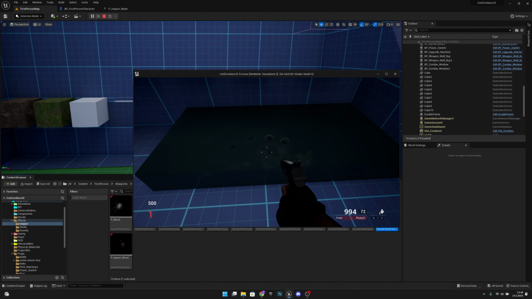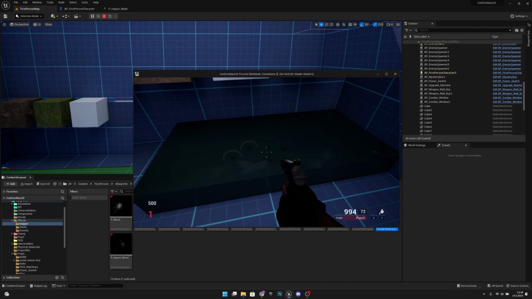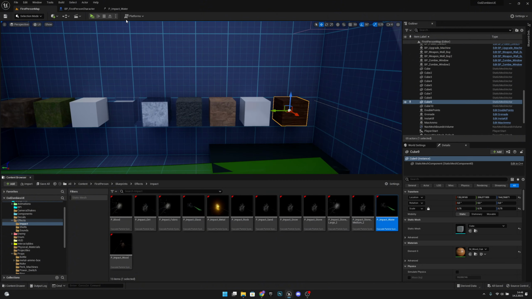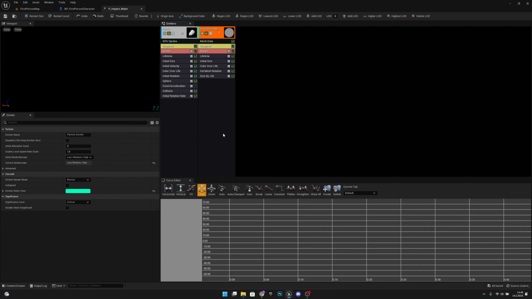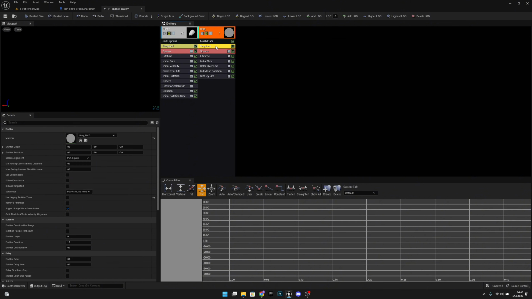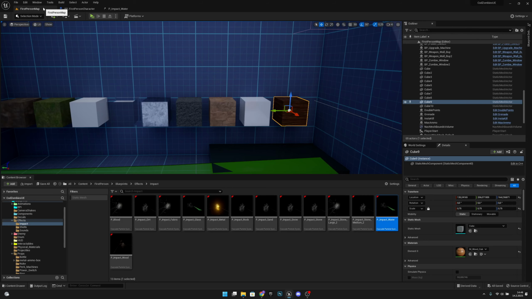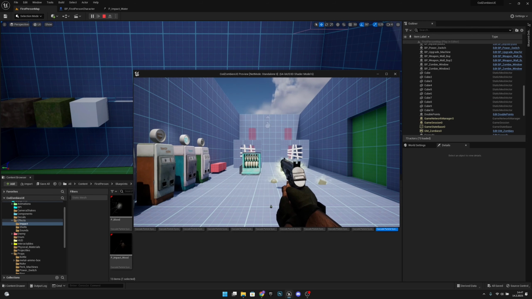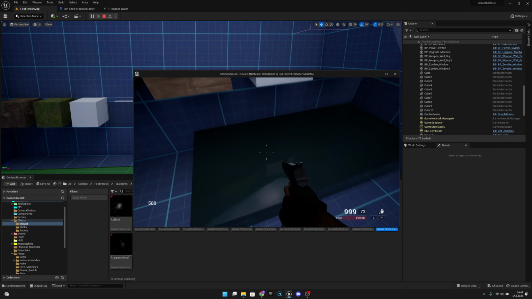Okay, we have some rotation issues here. And also it is playing too many times. Okay, let's fix all those. Let's go to the impact water and let's rename this particle emitter to be ring so we can remember it. Now here on the ring, on the spawn, not on the spawn required, use local space. We want to use that like that. And also emitter loops, let's make it 1. So now when we compile, save, we go to play. We should see it working somehow.